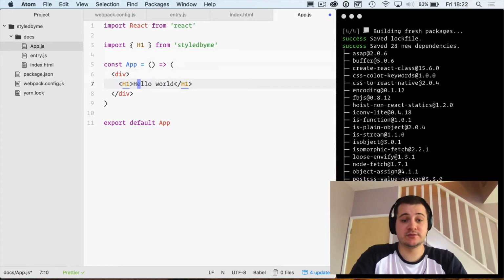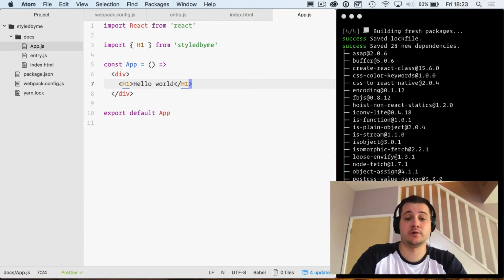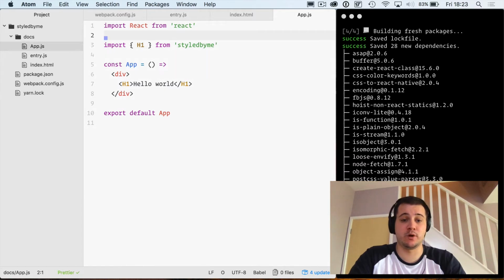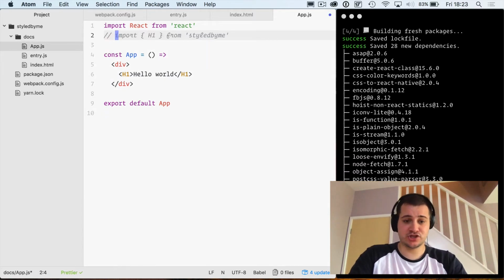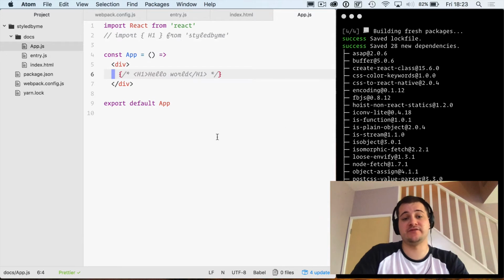There's one thing that you need to be clear of that could be quite easy to mistake here: if you make this a lowercase h1, it'll think that it's regular HTML, and that's kind of how React and JSX works. Anything that's lowercase, it assumes is an HTML element. If you make the first letter uppercase, it assumes it's a React component, a React import. So be careful with that as well, because that can trip you up. With that, I'm just going to comment these out for now because we actually haven't built this library.